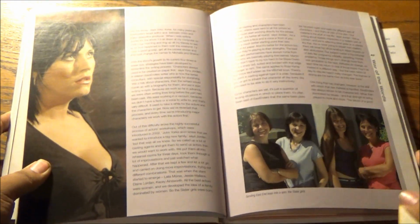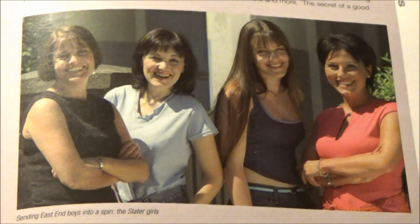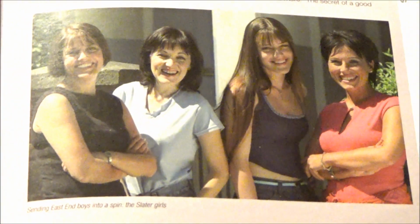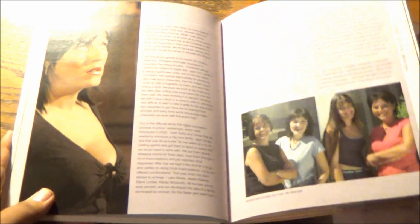I have to say, though, it's really just a typical soap opera book, no matter where you happen to view it. It's just solidly put together, but nothing really stands out about it. There's nothing that just blasts, standout feature. It's just a good soap opera book that goes behind the scenes, and dishes out some nice story arcs and storylines that span, in this case, 20 years, giving you a good catch-up.